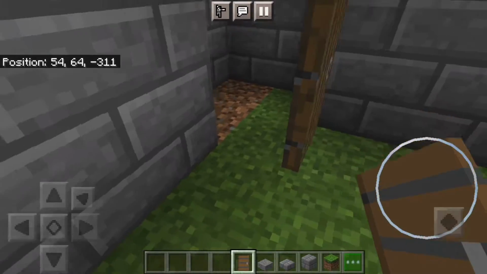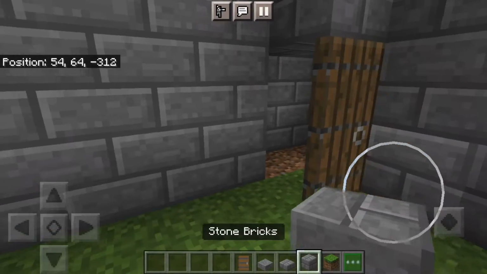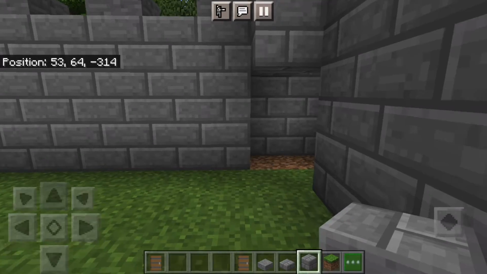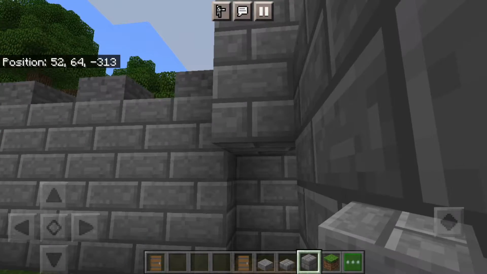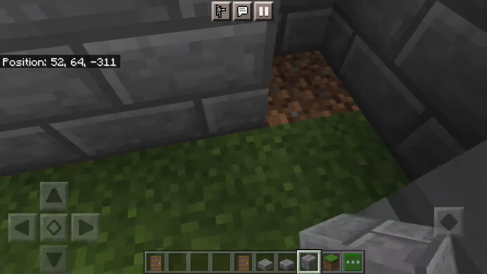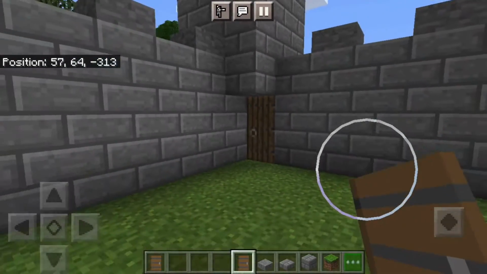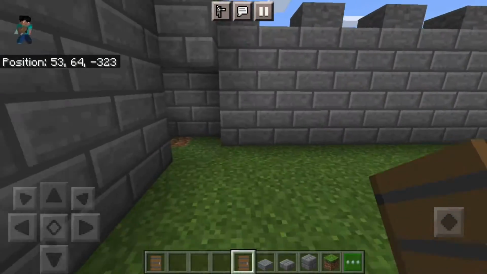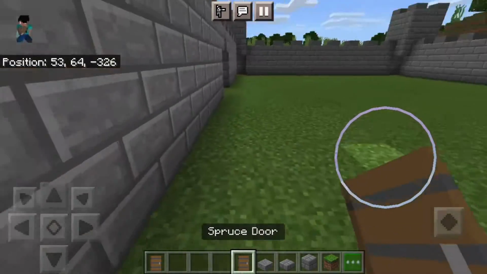Kind of a problem here. I don't know what to do about this. I'll just place these in here. Then do like that. There you go. Now you're gonna wanna add these all over the castle, in some sort of pattern, right?